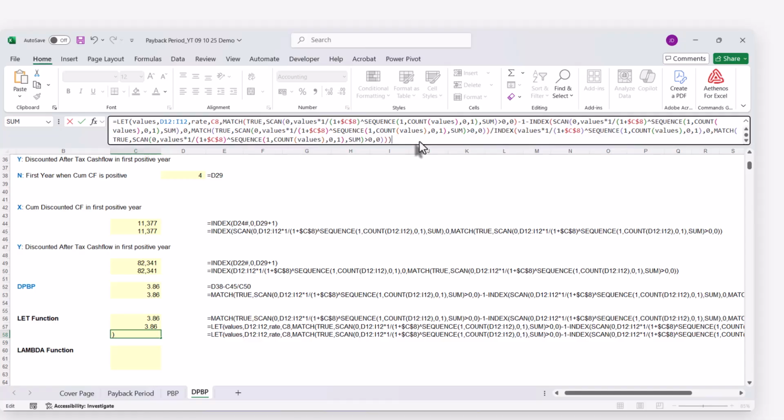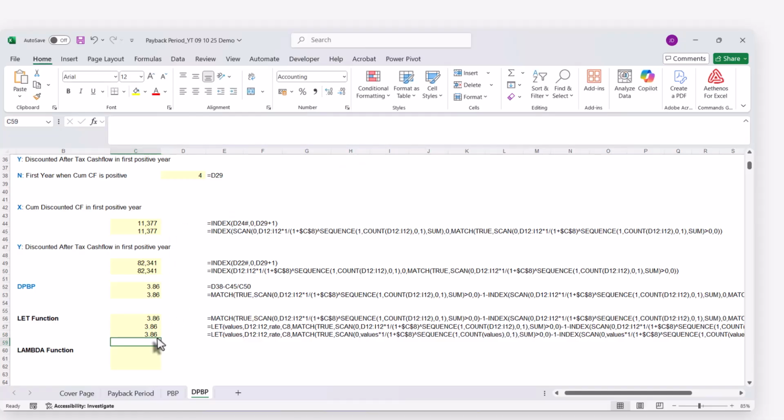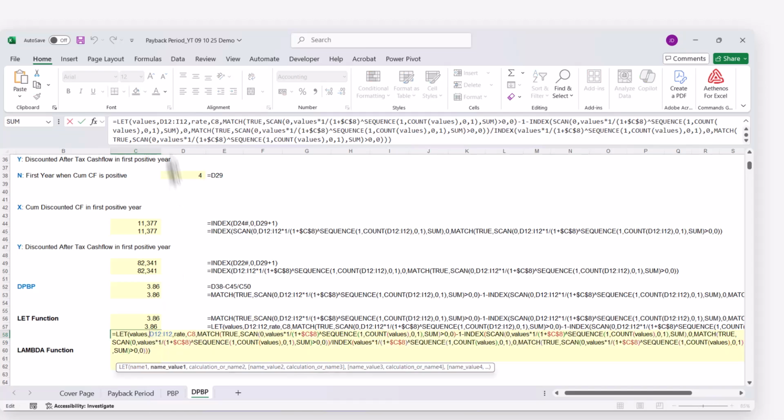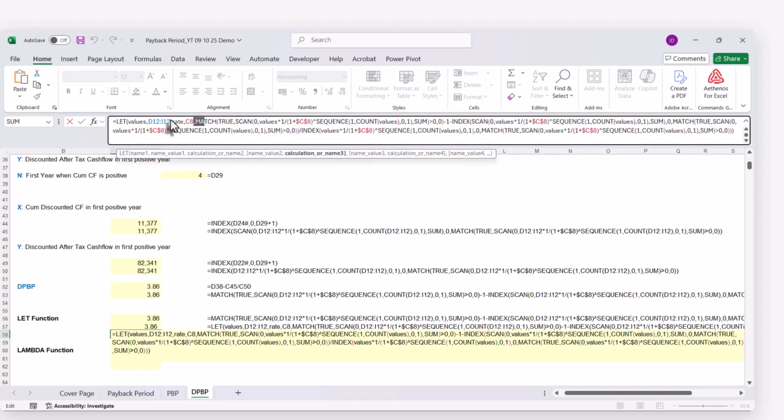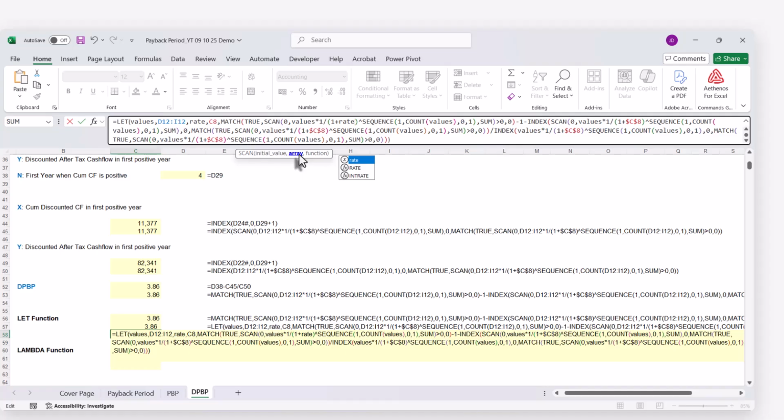So I have now replaced the values field. Now I'm going to replace the rate. Copy rate, and everywhere there is a C8, I will replace that with the rate.